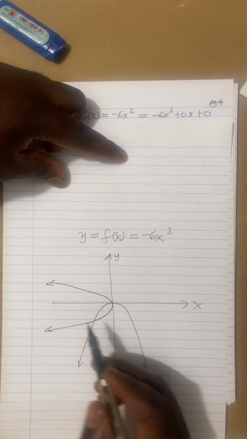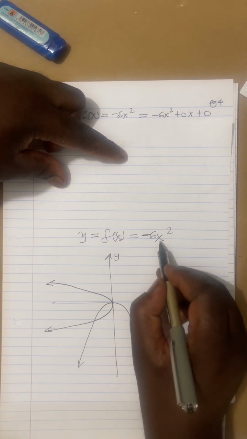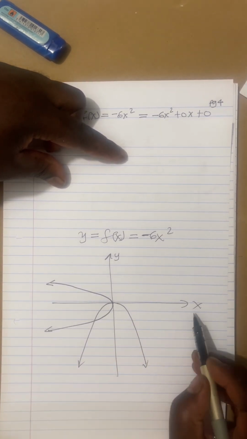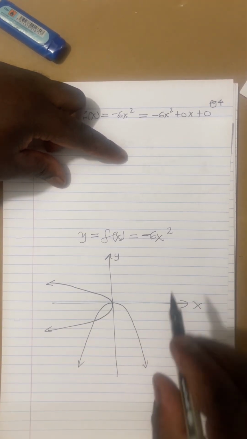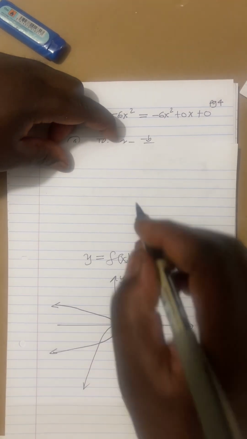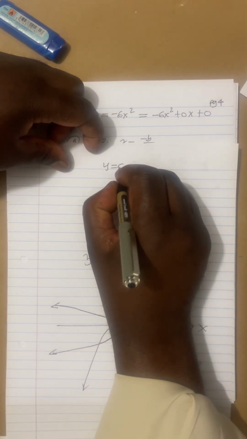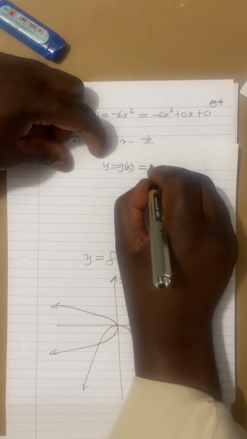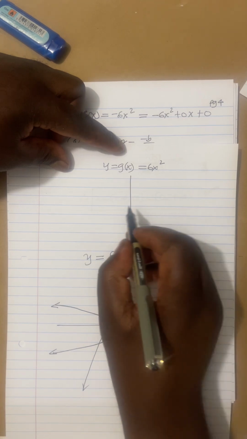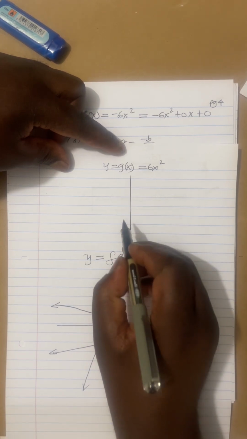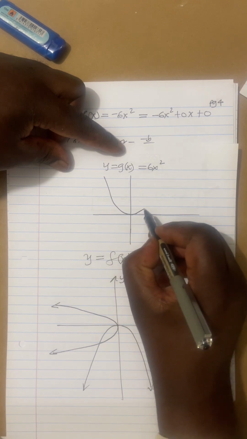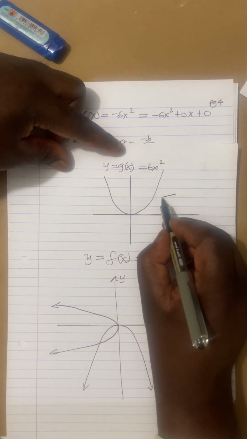That will be the inverse. If the coefficient of x squared is negative, the inverse faces to the left. If it's positive, it must face to the right, and obviously the original will be up. So basically I'm saying there are two formats. It's either this one here, or if I had y is equal to g of x, let's say, and this is equal to positive 6x squared, the original graph would be as follows: concave up, and the inverse will be facing to the right.